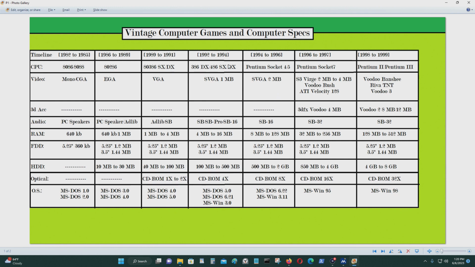So just from this timeline to 1999, I went through a lot of different computers and graphics cards. In 1994, I had a Pentium 100 megahertz socket 5, and in 1996 or 1997, I'm not sure, I had a Pentium 166 MMX.